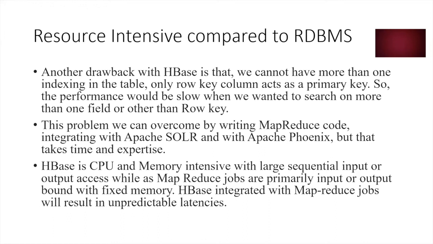So the performance is going to be slow whenever we want to search more than one field, or if we want to search along some other key except the row key. This problem can be overcome by writing MapReduce code and integrating it with Apache Solr and Apache Phoenix, but that is again time intensive and requires expertise. HBase is CPU and memory intensive with large sequential input or output access. While MapReduce jobs are primarily input or output bound with fixed memory, HBase integrated with MapReduce jobs will result in unpredicted latencies.